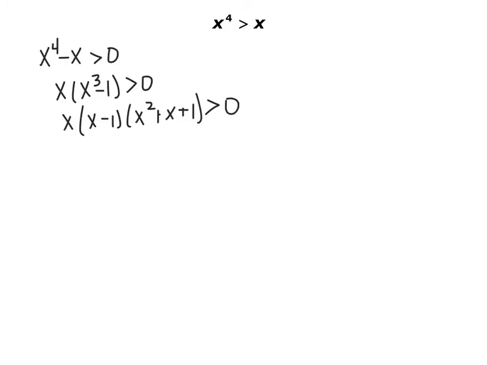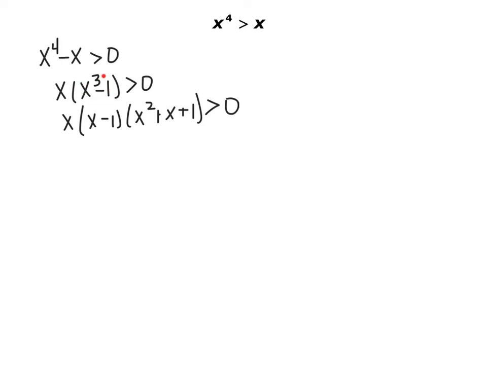So we have this first one, x to the fourth is greater than x. So again, our first step is always to make one side equal to 0 and then factor completely. So go ahead and pause the video and try that. Moved it over, I got x to the fourth minus x is greater than 0. I could factor out an x out of that, and I got x cubed minus 1.